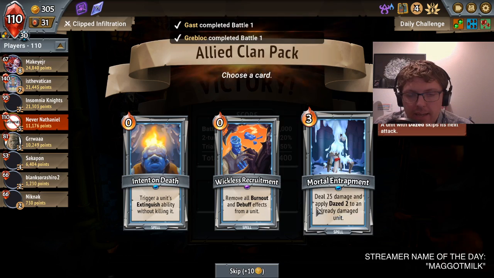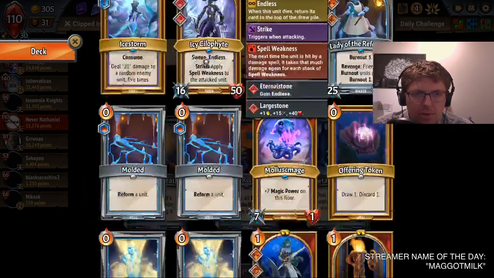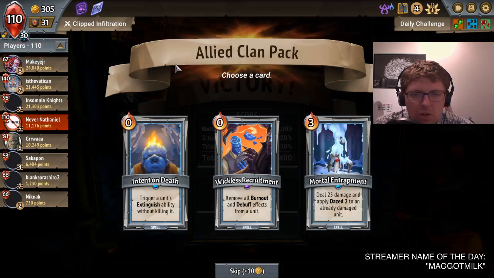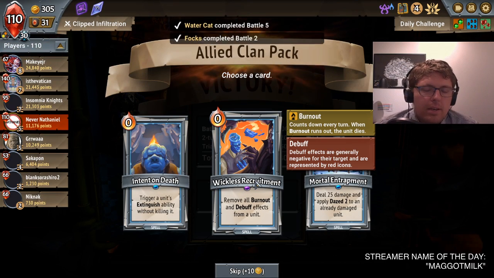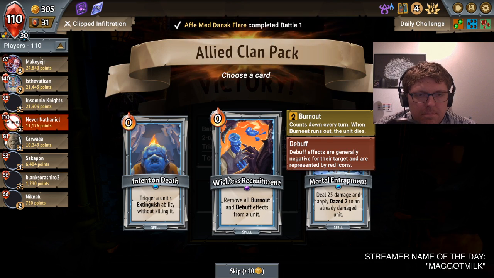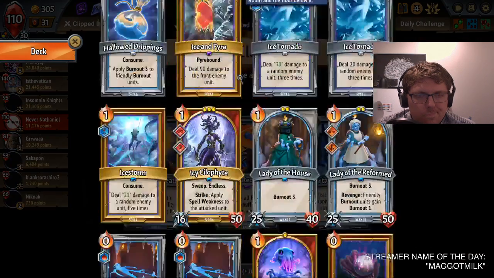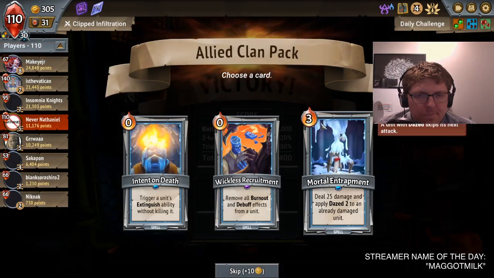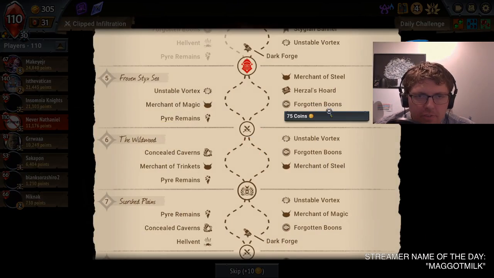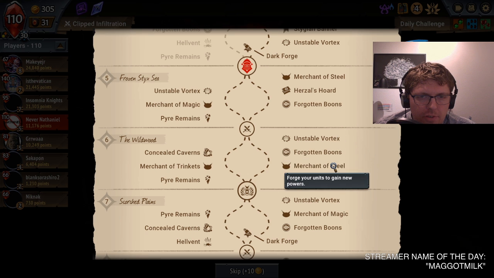I mean, I really like it. We are just struggling to be able to play out such high cost spells along with the units that we need. Who would we remove burnout from? We gotta try it. When is the next Merchant of Steel?